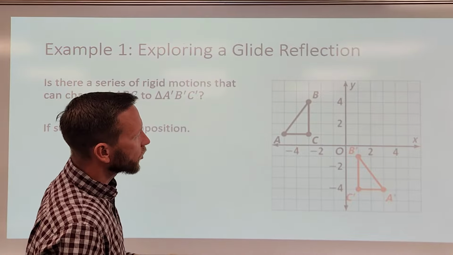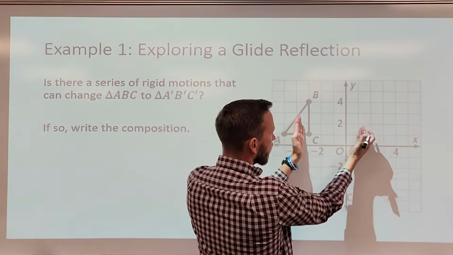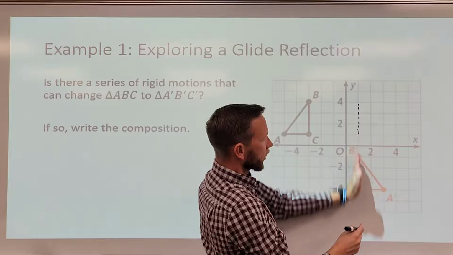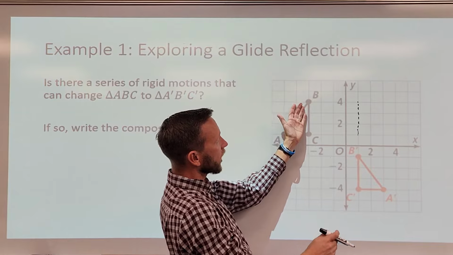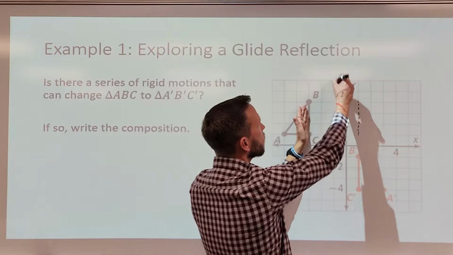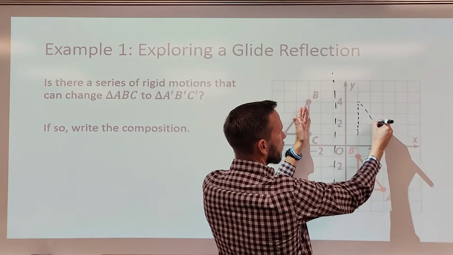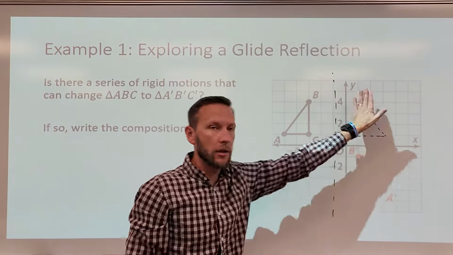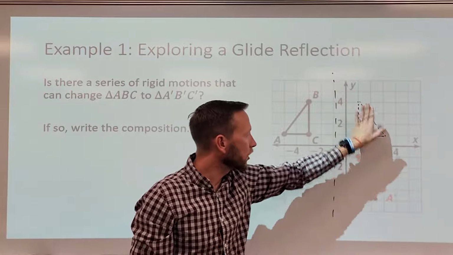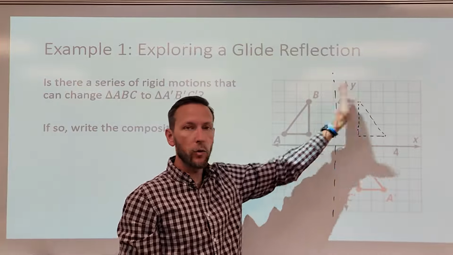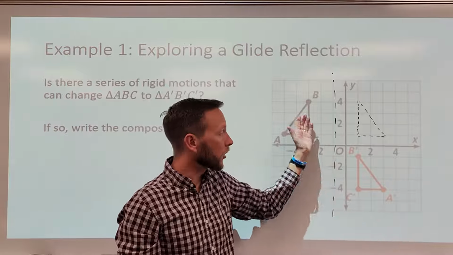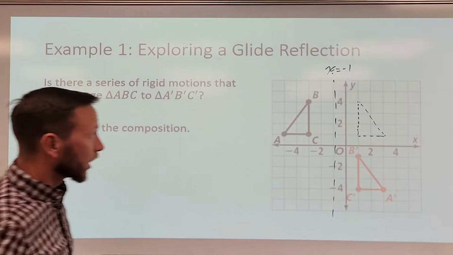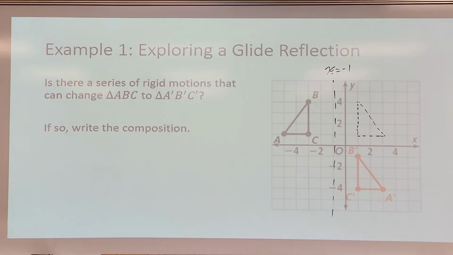And so let's imagine what this would look like. How would I get this line to line up over here? That's really what I want. I want this to reflect so that it lines up with this other one. And so we have to visualize that this is reflecting over this vertical line, all right? Because we want this intermediate triangle, the one that happens between these iterations of triangle ABC, to line up with the triangle that we result with. And we can tell that this is reflected over the line x equals -1. Again, the algebra 1 comes in handy there, being able to identify that line.